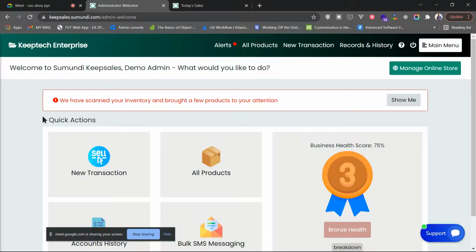Recently we released our desktop application with the goal of helping vendors that have bad internet networks to still be able to sell offline, and also for shops that need to check out fast, like print receipts faster, and want to avoid queues in their shop. We wanted to provide a way for them to do that, as when you try to print receipts on the web, it's not very fast. So if you have lots of traffic in your shop, then the desktop app is something that can definitely help you out.